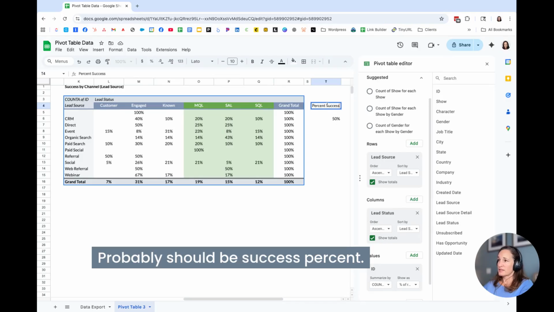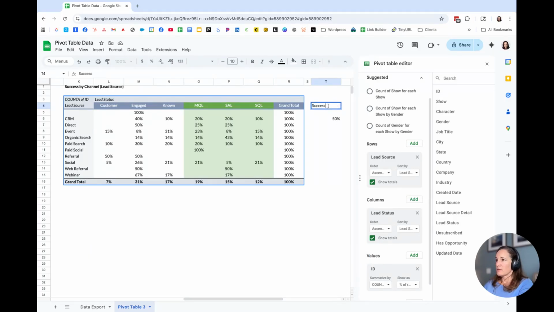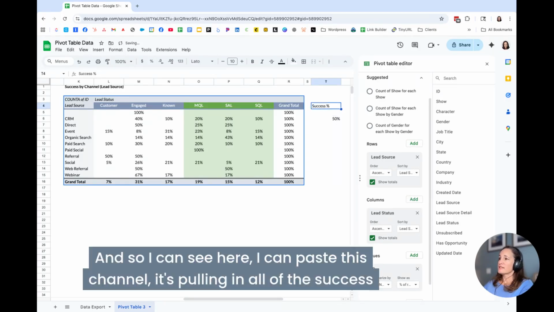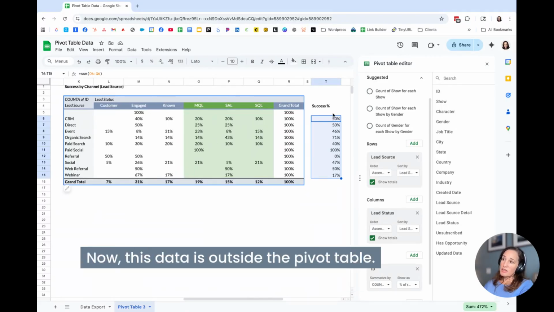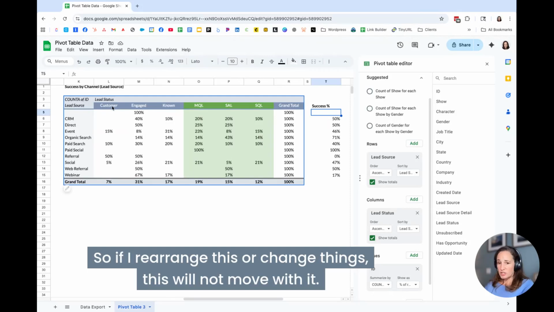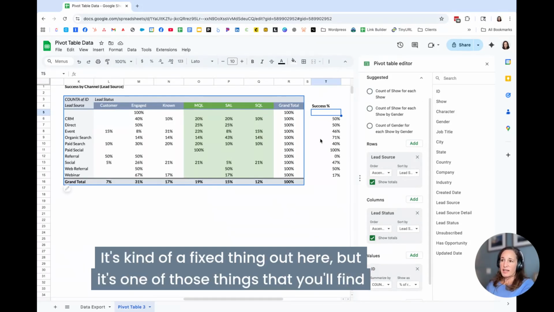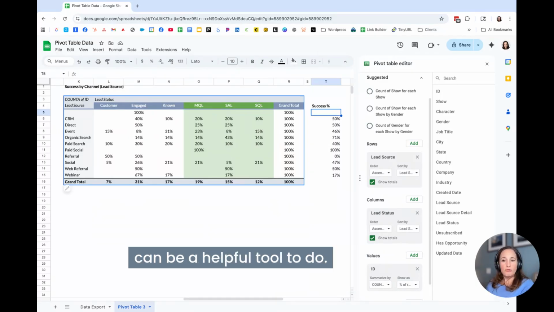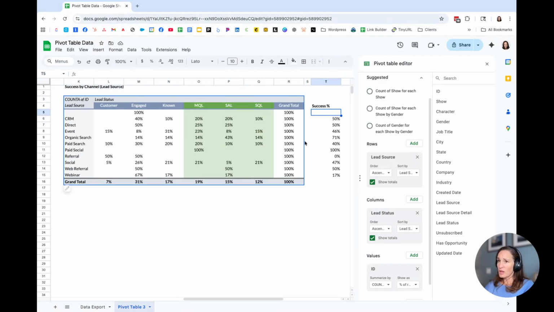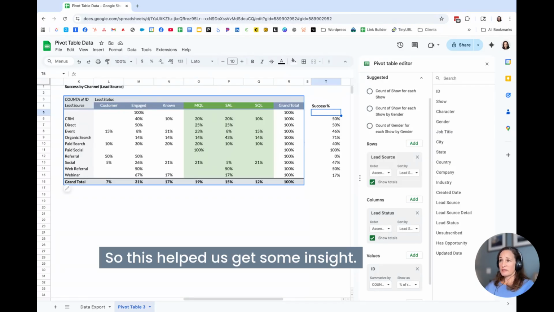Probably should be success percent. And so I can see here, and I can paste this channel, it's pulling in all of the success in this additional row. Now, this data is outside the pivot table. So if I rearrange this or change things, this will not move with it. It's kind of a fixed thing out here, but it's one of those things that you'll find can be a helpful tool to do.